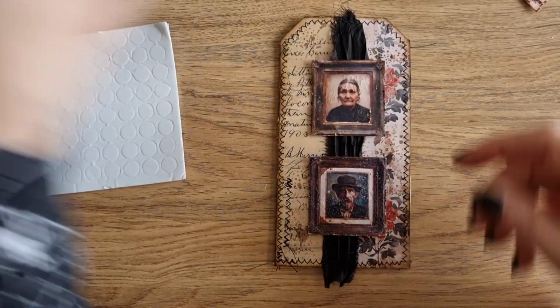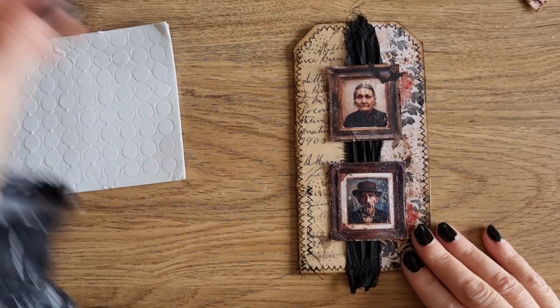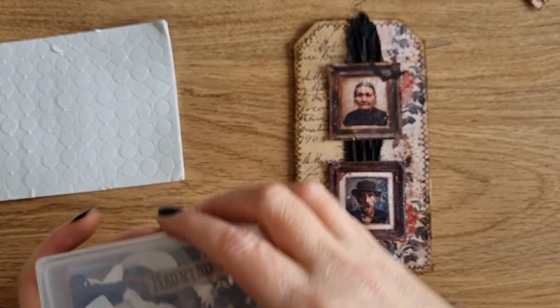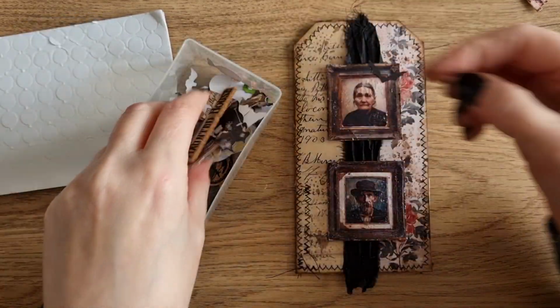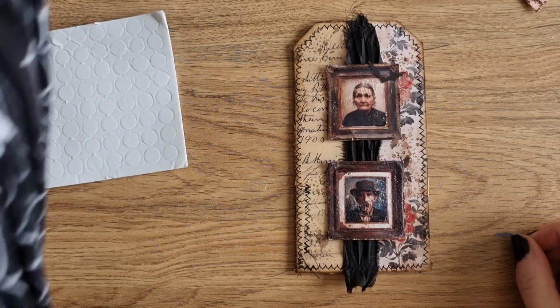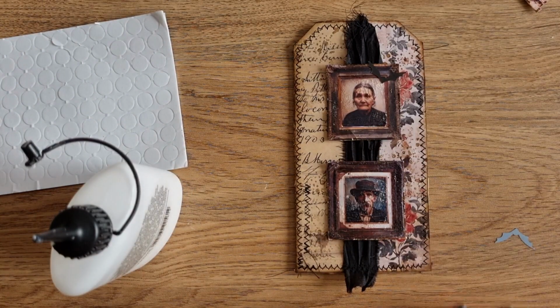I mean, we've got some bats. I could add a bat, couldn't I? Oh, I do like that bat there. Hear me going, we don't need much more on the front, and then what do I do? I add a bat. Have I got another smaller, tiny one of those? I do have one. Aha! Excellent. Right. That's what we're going to leave it as. No, we're not. We're going to add a bat.